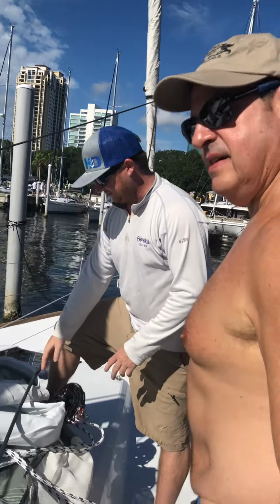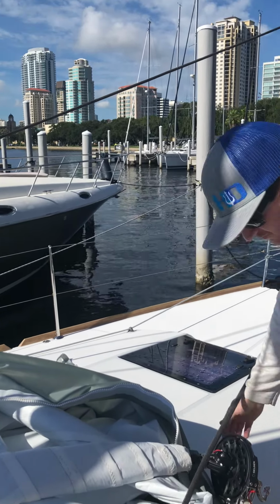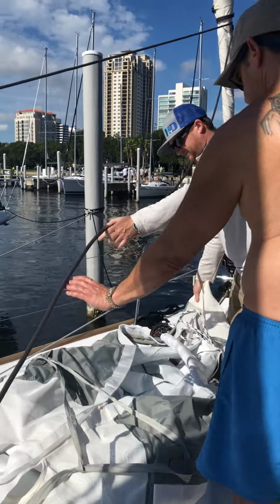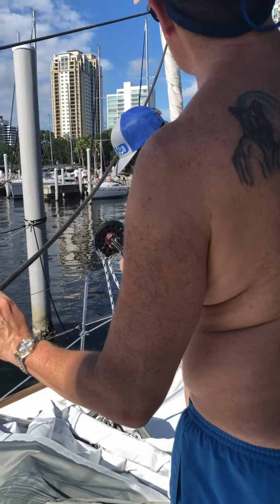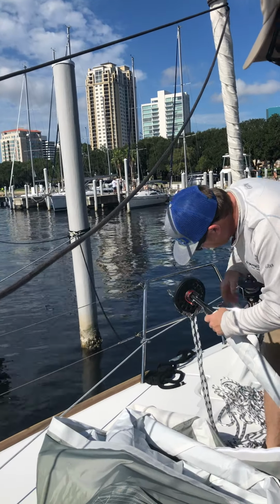Okay. So ultimately, what I would do is, the bag, if you slide it forward, just get it closer to the bow. This is just when you're setting it up, so you can do this at the back. Make sure we're outside of that line. Everything goes outside the existing line. So we'll pull all the furling line out. We'll deal with that later.